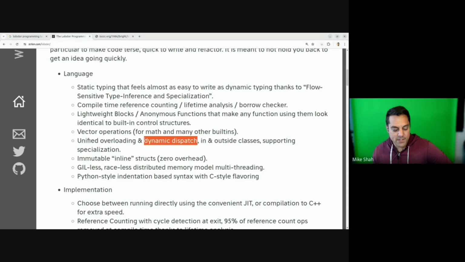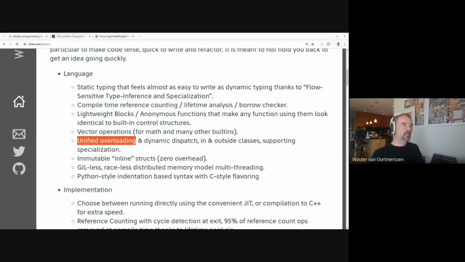Okay, so dynamic dispatch. So we have things like virtual functions and being able to override calls here. What exactly is, let's see, unified overloading? What do we mean by that here? What I mean by that is in most programming languages, you're specifically making a choice that if you have multiple method implementations for multiple types, then you're saying, in some languages, this is virtual, you're basically preparing for the dynamic dispatch. In my case, you just declare all these functions, and then depending on how it gets called, it will either be dynamic or static.